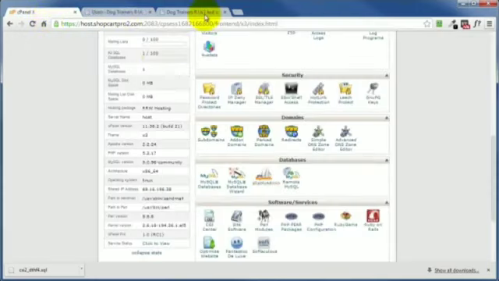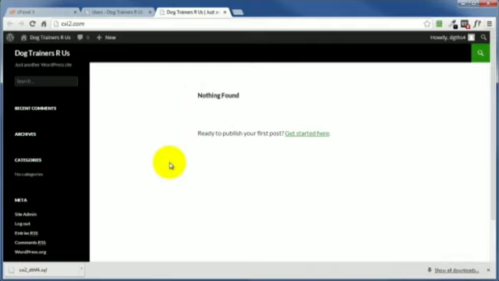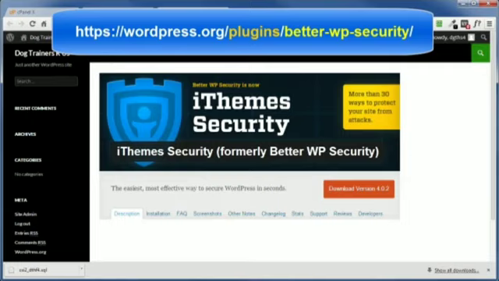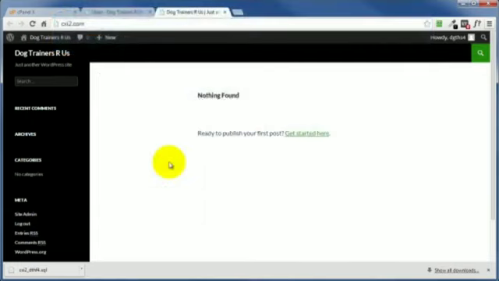Close this out, and let's head on back to our website here. Now, there are many more security measures that you can put into place to help keep the bad people out, like installing, activating, and configuring the free iThemes security plugin that used to be called Better WP Security, or BWS. But for now, the items that I covered in this video will help keep your site safer than the sites that do not have these basics in place. That's the end of the video on basic WordPress security.